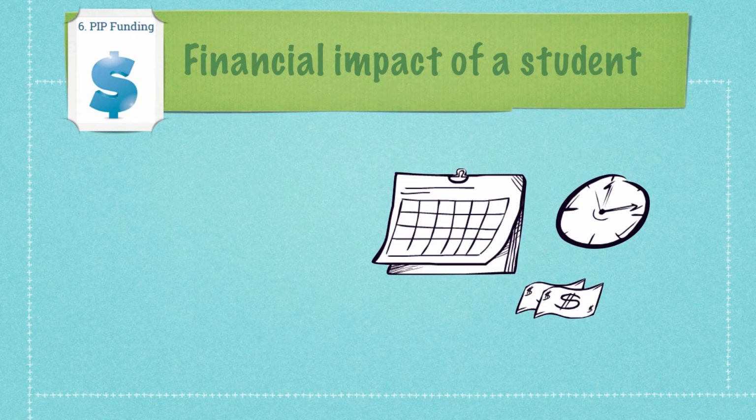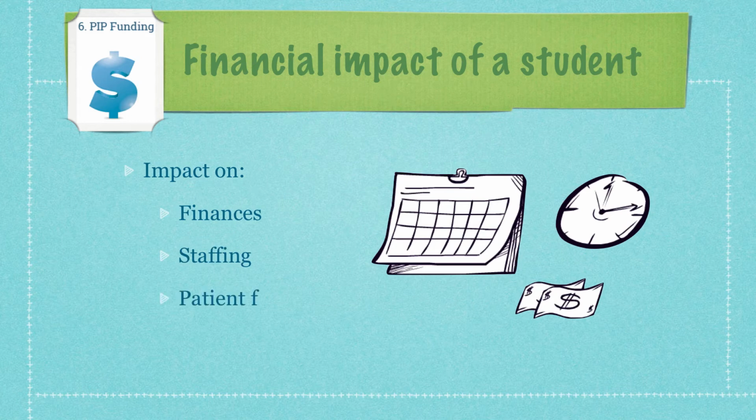And number 6. Understand the financial impact of having a student at your practice. Get some clarity around how the student placement may affect the practice financially or in terms of staffing resources and patient flow. The Practice Incentive Program, or PIP, provides funding which can assist the clinic to recover costs for time and resources used during the placement.